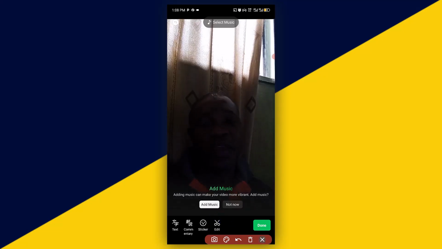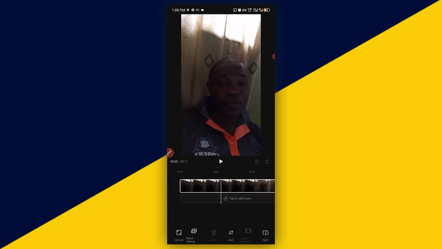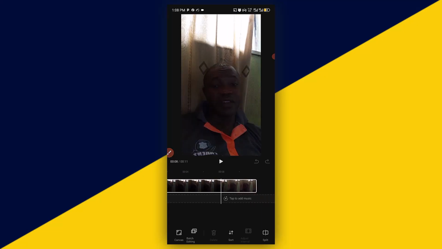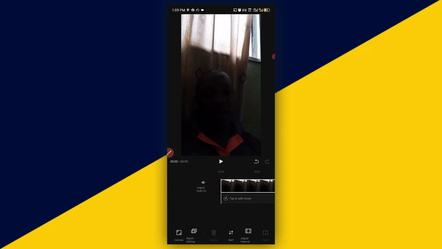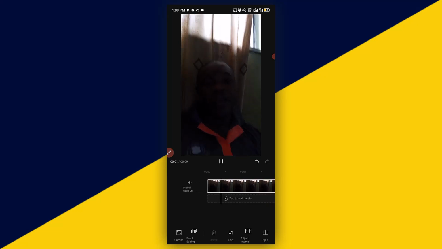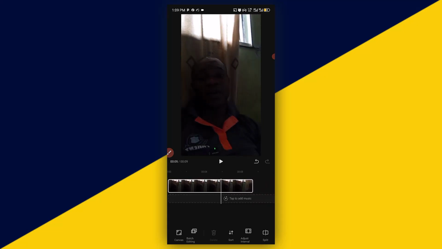So when you click on edit, it's going to take you to where you can properly edit your video in this window right here. If you have any area you would like to remove from the video, just go ahead and remove them. So for instance, if I want to remove the end part right here, I'm going to select the video, click on split. Then I'm going to select this one right here and click on delete, this trash bin. So let's play the video just like so. So once you are satisfied with the result of the video, next thing you want to do is to go ahead and proceed to upload your video.